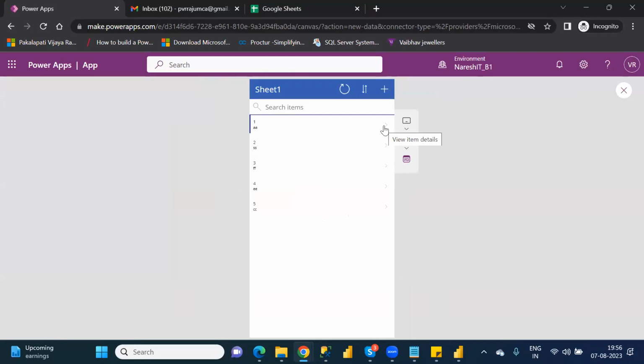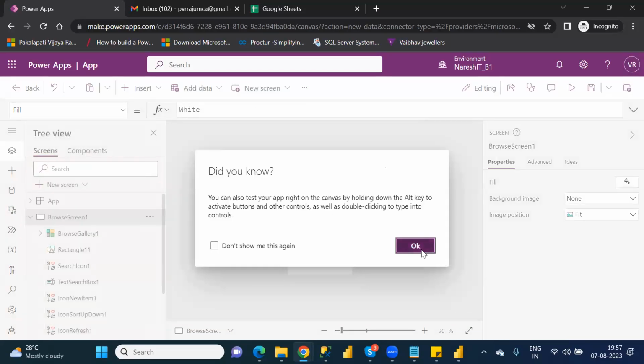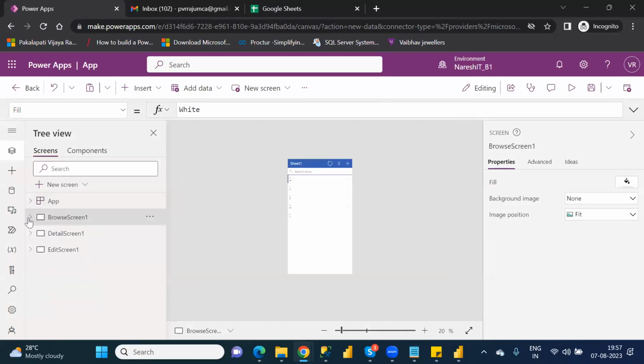So see, that means without writing a single line of code, you can connect to the data source, select a particular data source table, and load that data here in PowerApps. And after loading that data source, that means the Excel sheet data, PowerApps will automatically create an application here itself. Understand? This is the default Canvas app. That means whenever you choose a particular data source, not only this one, for any data source, these default screens will be created.